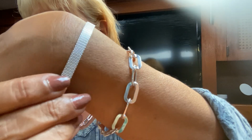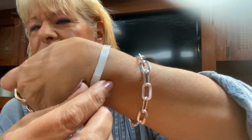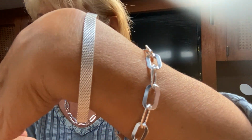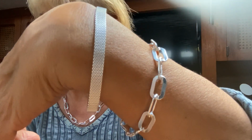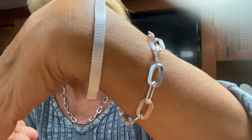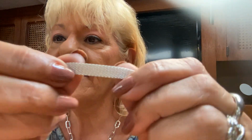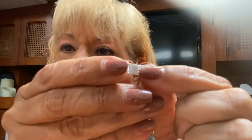It almost makes me think of a herringbone, but it's not quite a herringbone. So it is a popcorn link, and I'll show that to you up close. DOM760. 3 payments of $10.99, and that is a super buy price. It's top rated. It's 7.5 inches. It's made in Italy. And over 1,100 of these have been picked up. It's 53% off.